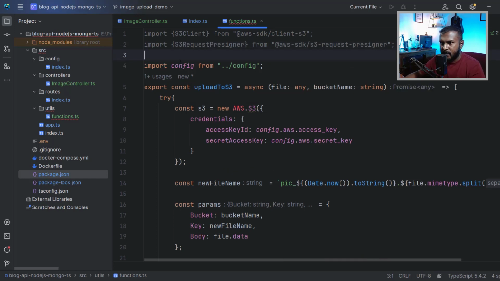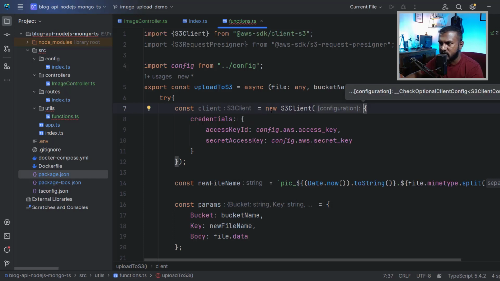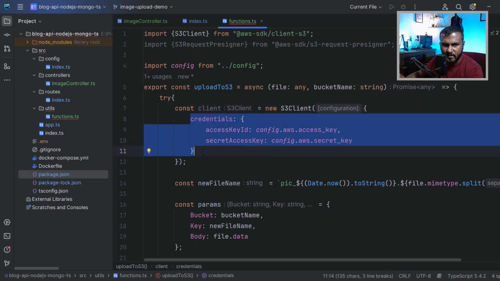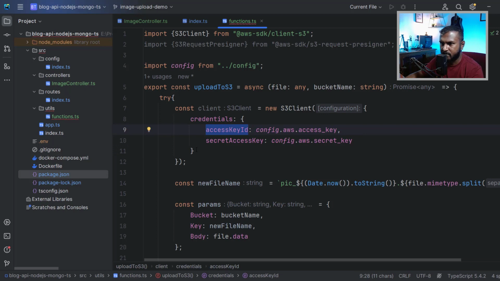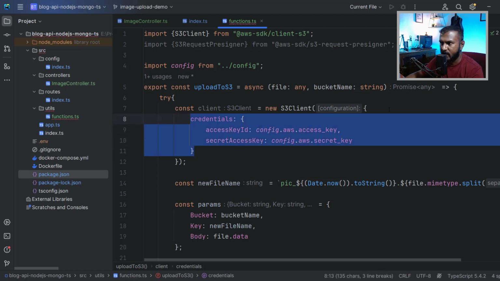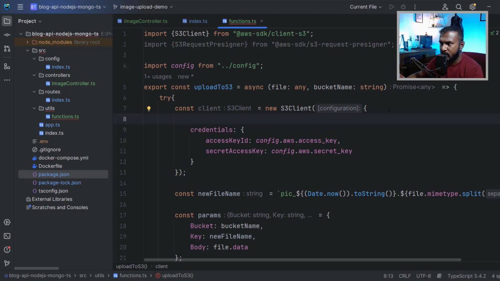Alright, and next let's first update our upload function. So let me rename this as client so that it makes more sense. Then we are creating a new instance of S3 client, just like this. We have to pass same credentials just like this as we did earlier, and we have to pass our region as well.